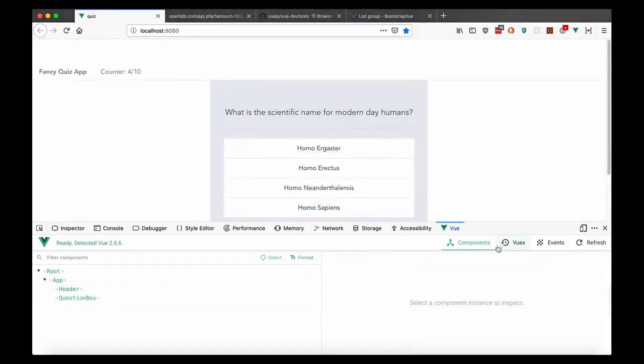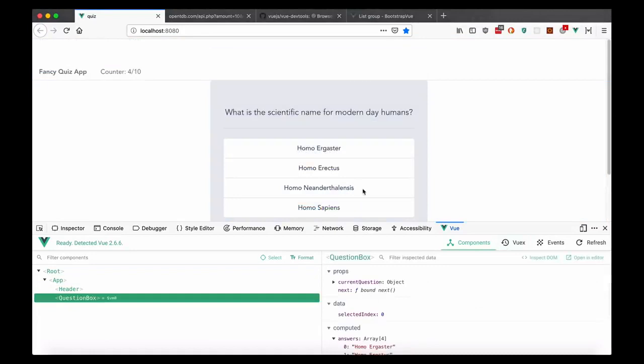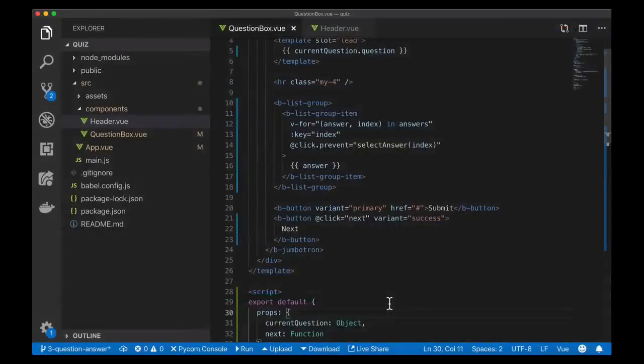Okay, so I tried refreshing and let me click again. And for some reason, the state here isn't updating, but if I hit refresh in my Vue Dev Tools, then the state updates to the correct number. And now if I click on this first one here and click refresh, now the state updates to 0. So for some reason the Vue Dev Tools aren't updating, but our function is working correctly. There are still a few more steps to do to be able to get our answers working correctly. And first of all, there's no visual feedback to the user to let them know to first click on an answer or that they've selected an answer.